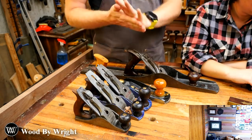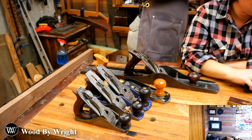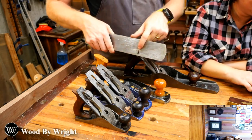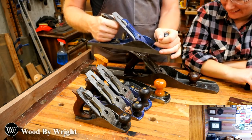And so usually when woodworking, you start with a number five with a scrub plane or a four plane, one of the big mouth planes with a huge iron on it, and this takes off a lot of material very quickly, just gets it down to thickness.